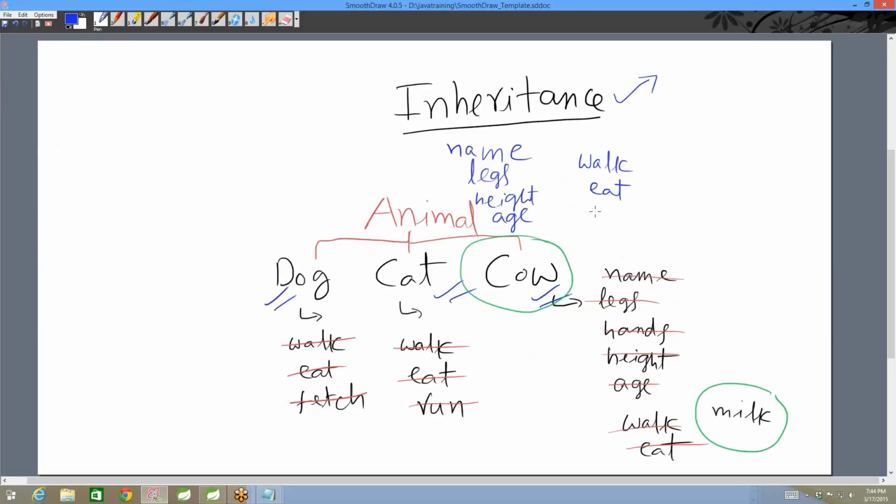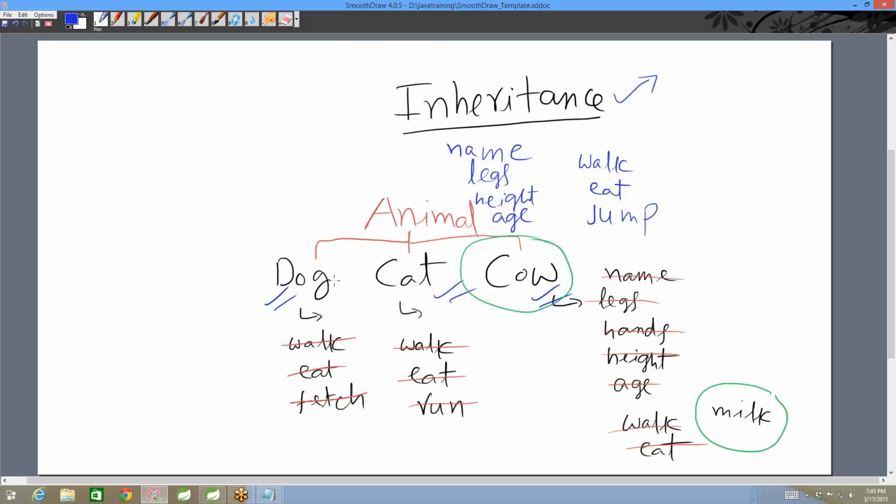You just put that operation in your animal, and every single object will automatically get it because all of these objects inherit from the top level class called animal. They are inheriting, like how we all inherit certain attributes or certain behavior from our parents.